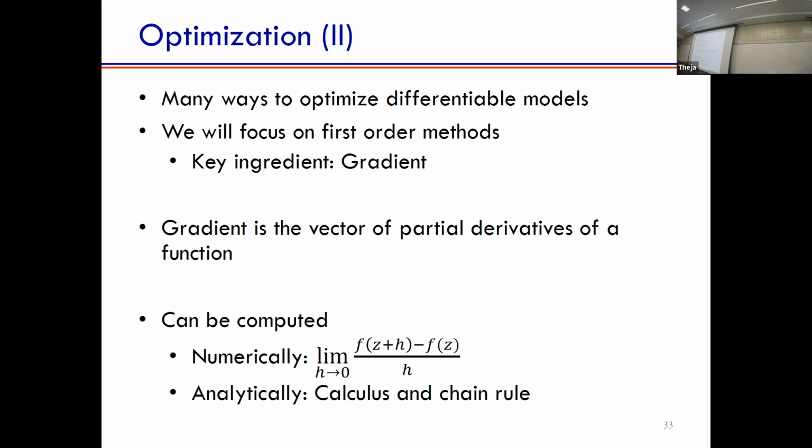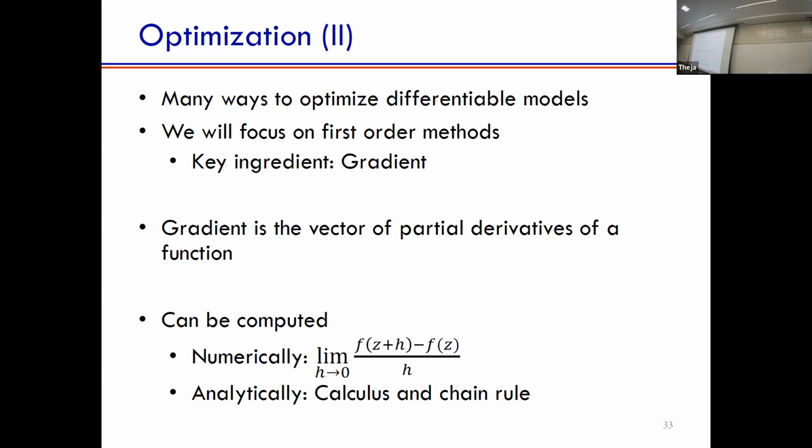So what is the gradient? Gradient is a vector with the same dimension as, okay, let me first fix something. Let's say you have a function of an argument, and the input is z. Let's say z is one dimensional for simplicity. Then the gradient is also a one-dimensional number.